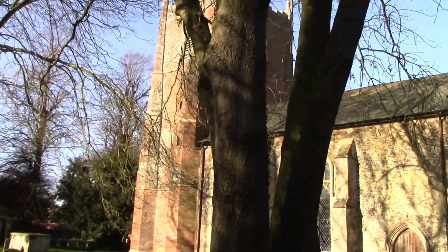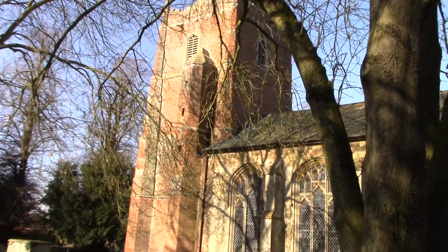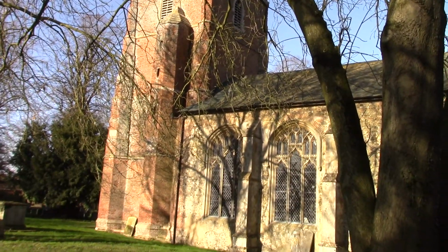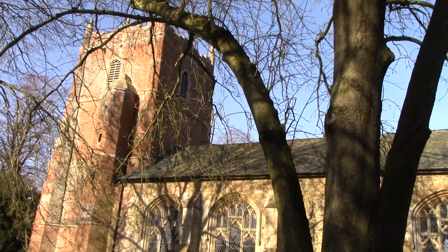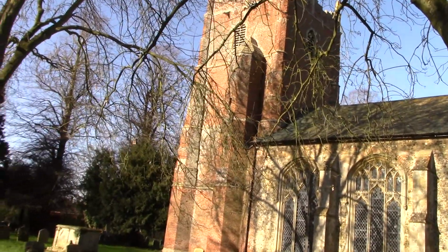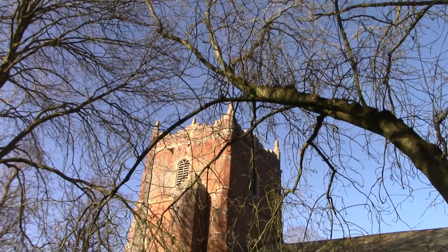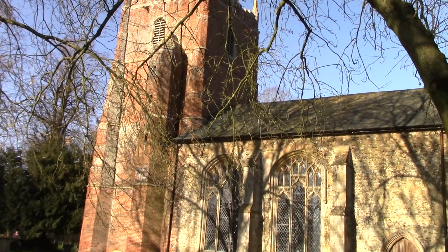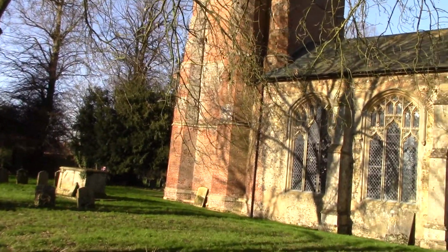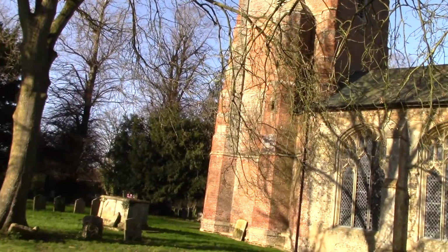The original tower, as we can see there, that obviously does not look like an original tower, does it? There we are. So the original tower was destroyed during a reclamation of the monasteries, etc. in 1598, and was rebuilt 60 feet tall in 1639. It contains 200,000 red bricks and was paid for by a Mr. Robert Petto, a local man I believe. And the bricks were fired at the nearby Alwood Green kiln.